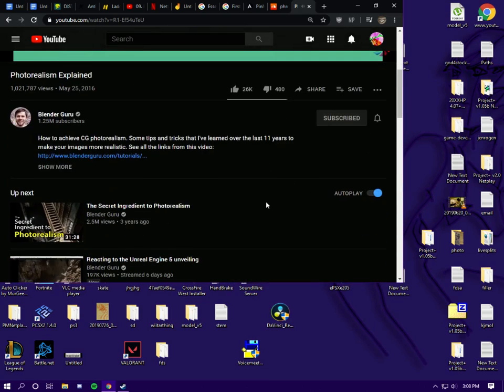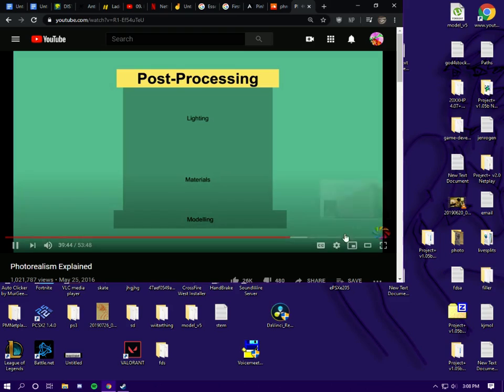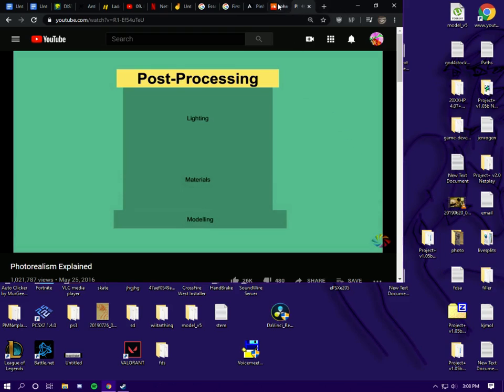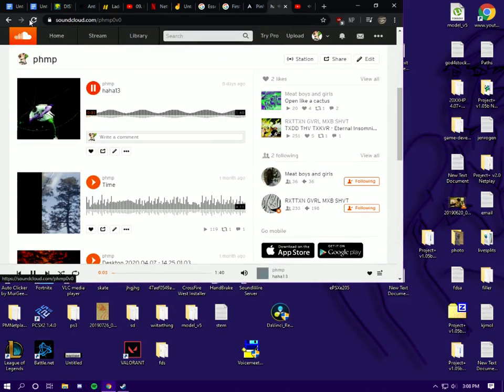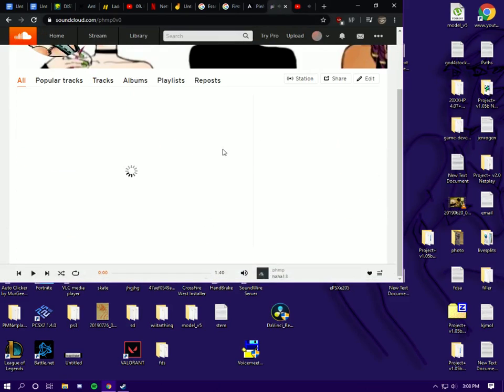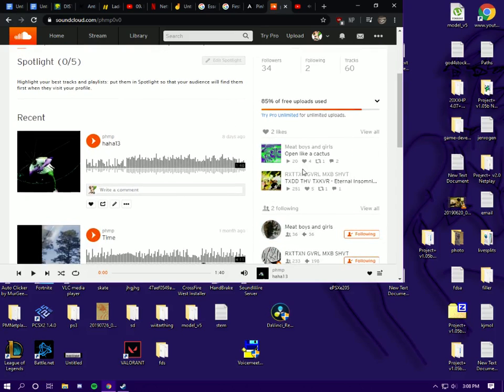Last on the list is post-processing. So in terms of everything else, modeling, materials, lighting, post-processing is fairly easy. Easy to an extent because it's fairly predictable. The whole point of post-processing is to recreate the imperfections that you get from real-life cameras. Because a camera in real life has a whole bunch of imperfections that photographers hate and they're constantly battling against. But they are present in everything that's captured with a real-world camera.